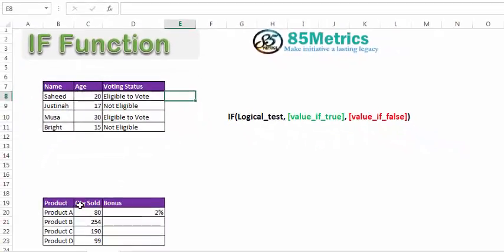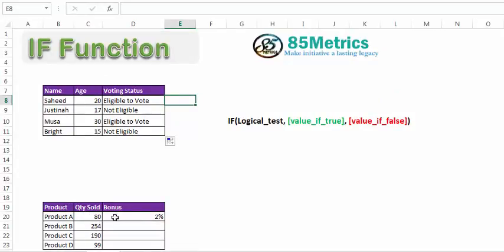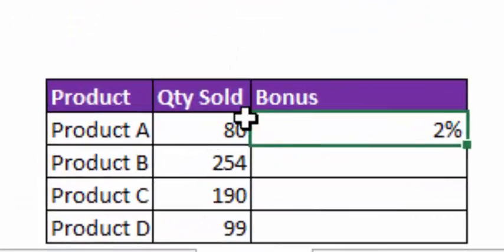We can apply the same situation here. We want to generate a bonus. If the quantity sold is greater than 100, then you are entitled to 5%. If it is lesser, then 2%.